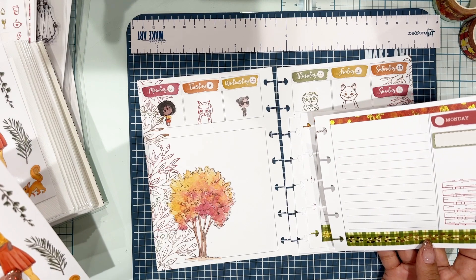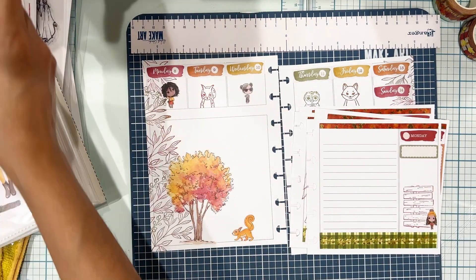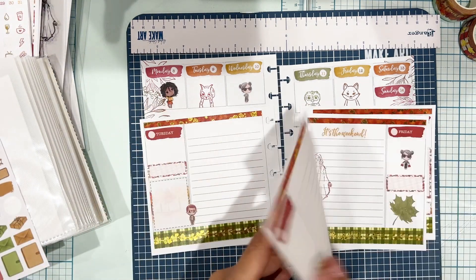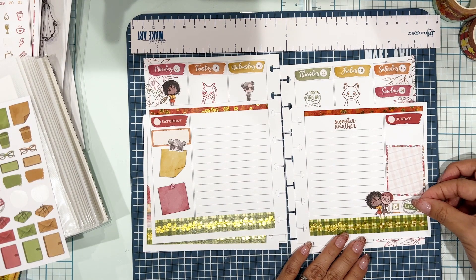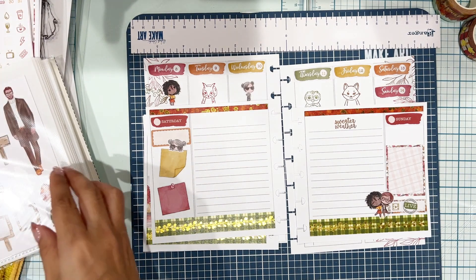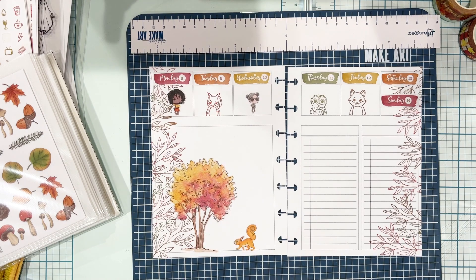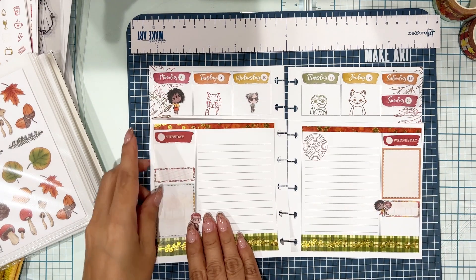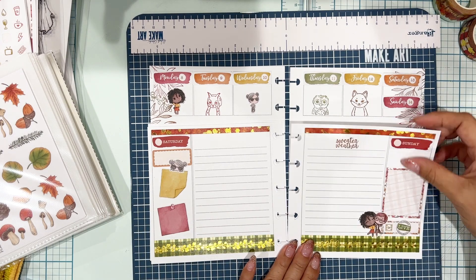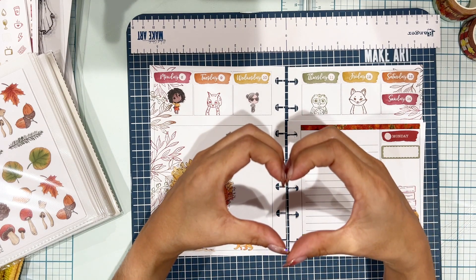I'm going to start using my stamps more myself. I think I need to put my stamps in a more prominent location where I'll use them more, because I do love them. There's the Planners Anonymous Live sticker we used to have in the kits — now we have a new one, which I'm really excited about, from the extra digitals provided for Masquerade. Now I'm just going to do a quick flip through so you can see the deco, stickers, stamps, washi, and everything. And there you have it — there's my spread. I hope you guys enjoy, and we'll talk to you really soon. Bring out your stamps!